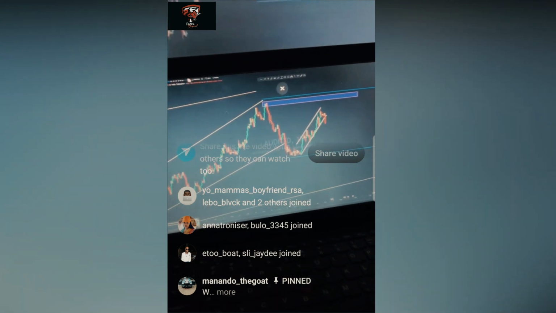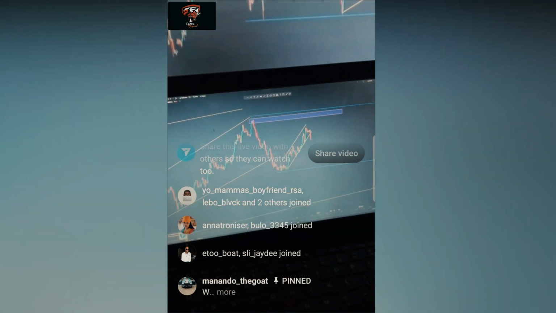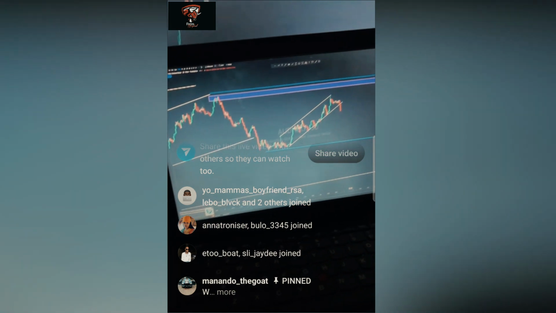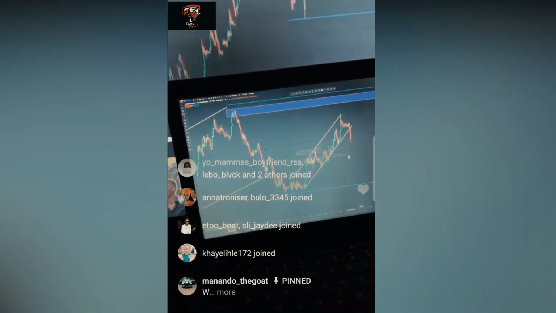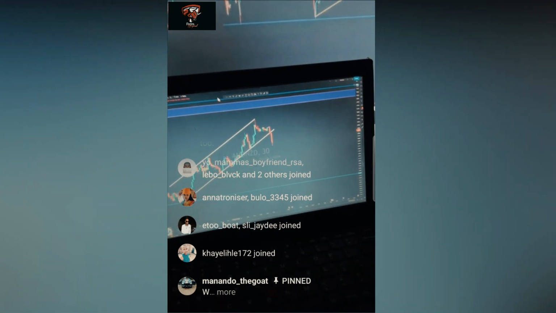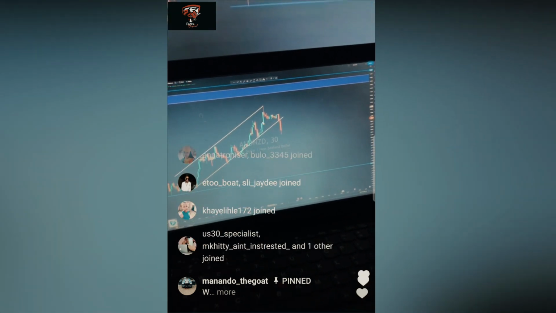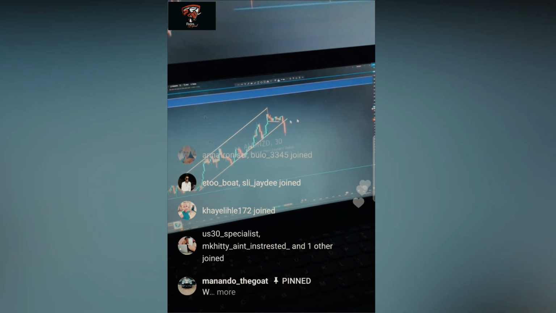Now we're going to go to the smaller time frame, where we call them entry types. You feel me, guys? Okay, here it is. Now we're on this time frame, which is the M30. On the M30, if you could check, price went down with an impulse, and then it gave me a clear correction.